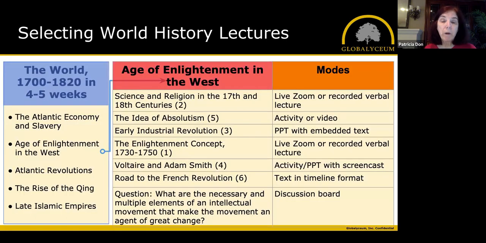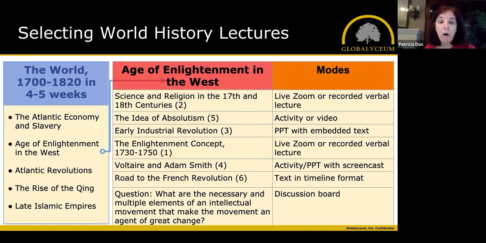So here's an example of what I would do. I'm a world historian. Laura's an American historian. There are many psychologists out there, political scientists, but we all have similar design functions when we're thinking about lecture. This is an example on the left in the blue column where in a 4 to 5 week section of my world history class, it's very typical in Word to block out a period of time and then talk about what's going on in the world, various locations of the world prior to the 20th century. And in this period, 1700 to 1820, I would always have a week when I'm doing the Age of Enlightenment, because this is one of the great intellectual movements in world history. It happens to be something in Europe, but it is one of the great intellectual movements.